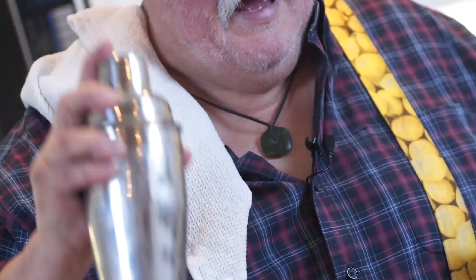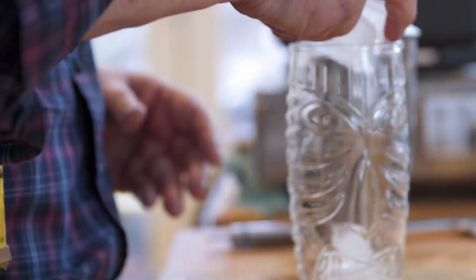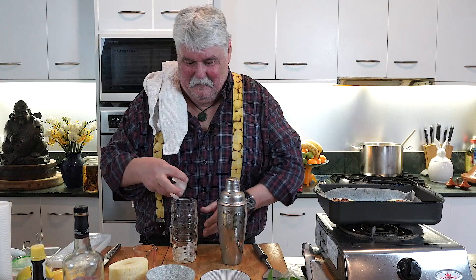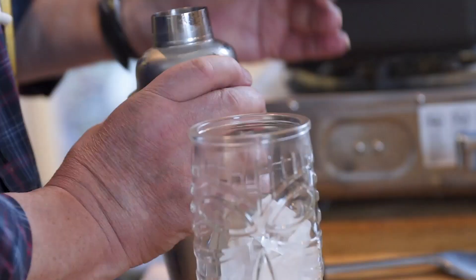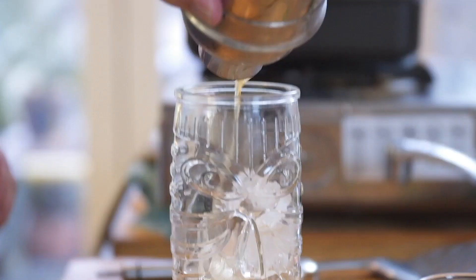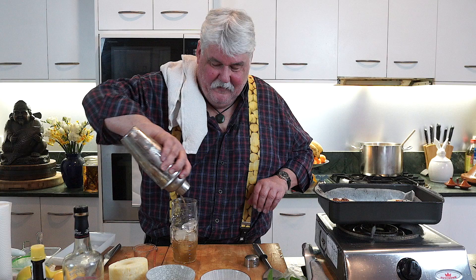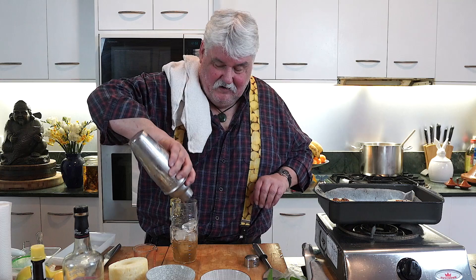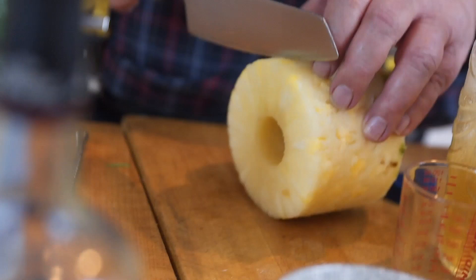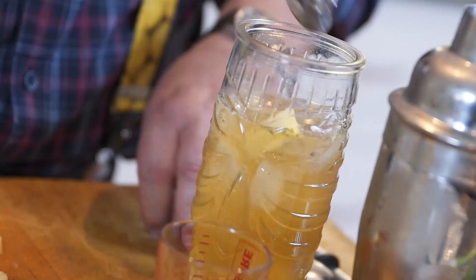Give it a good going-over with the shaker — I want to give it a good shake because of that mint. Pour into a good glass; I've got one of my tiki glasses. I love them — tiki bars have all those interesting glasses and this is one of them. Strain the Planter's Punch into that. You can have it as a short or a long drink, it's up to you. It was originally created at the Planters Hotel in South Carolina. It doesn't look like a lot, but you then add some sparkling mineral water and a piece of pineapple as garnish.